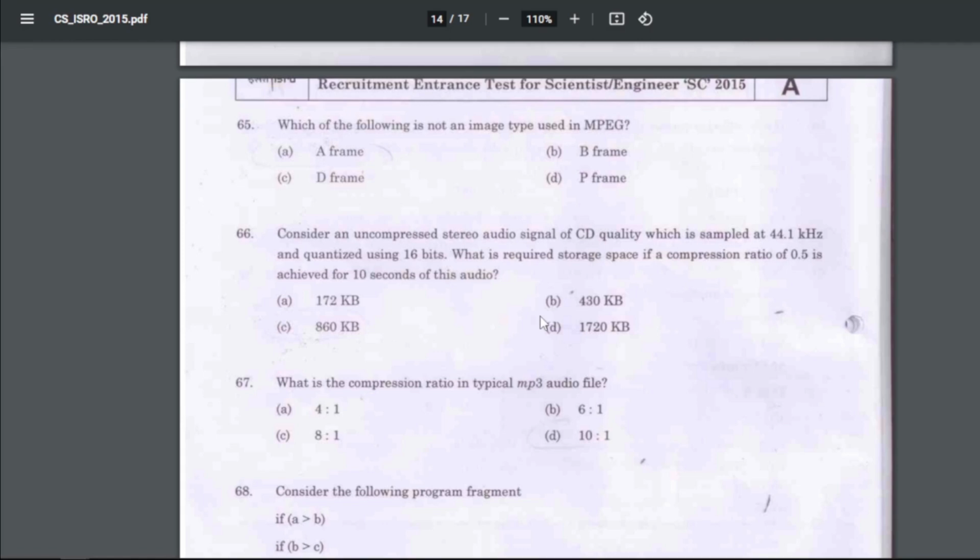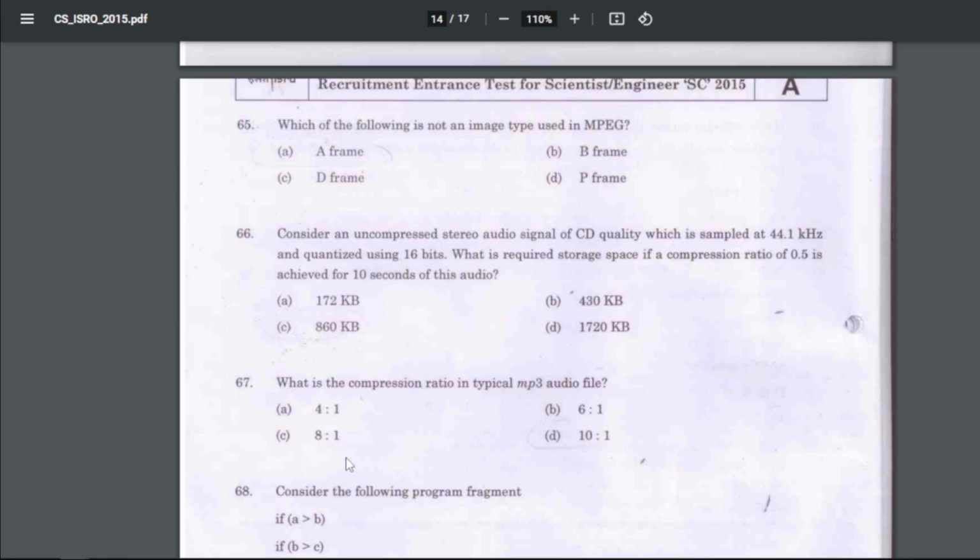So for 66 our answer will be C, that is 860 KB, right? So C will be our answer. Now question number 67 is, what is the compression ratio in a typical MP3 audio file? So it is asking about the compression ratio. So in a typical MP3 audio file the compression ratio is 8:1.